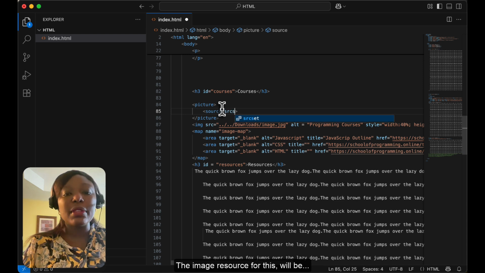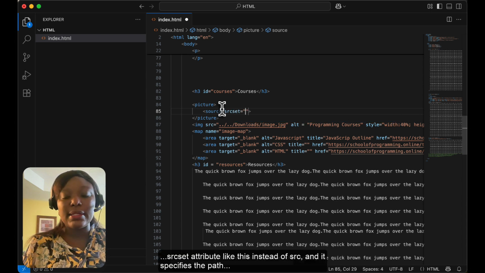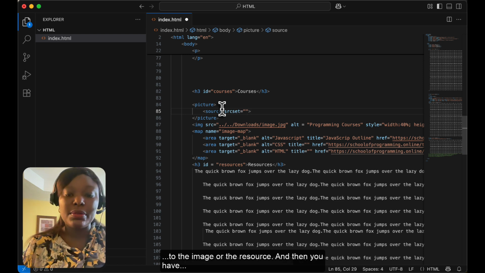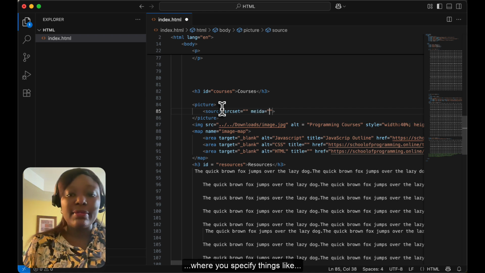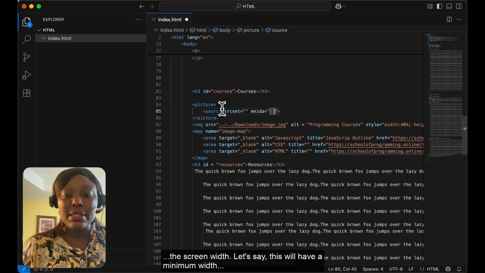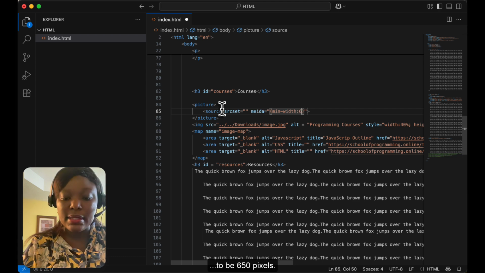The image resource for this will be gotten using the source set attribute like this instead of source, and you specify the path to the image or the resource. And then you have now the media, where you specify things like the screen width. Let's say this will have minimum width to be 650 pixels.